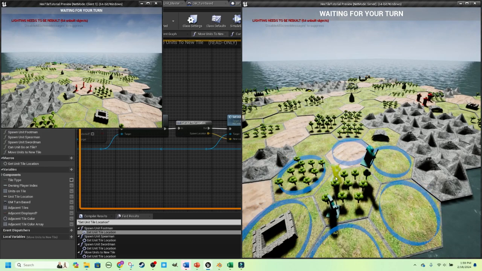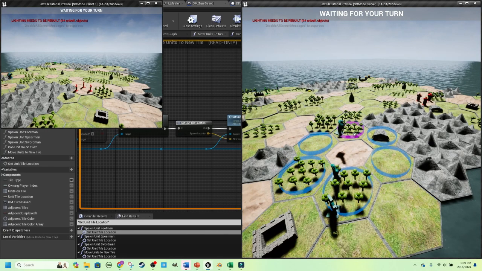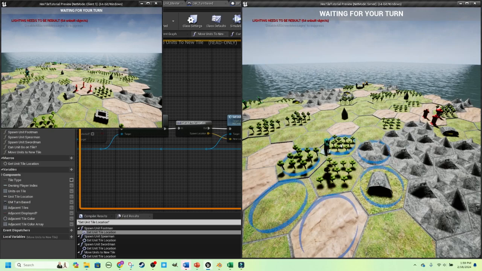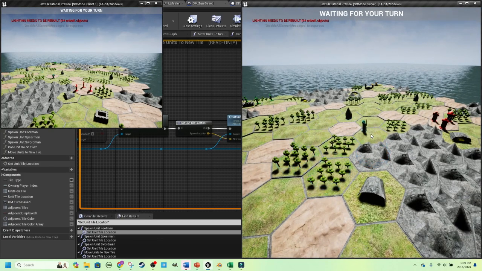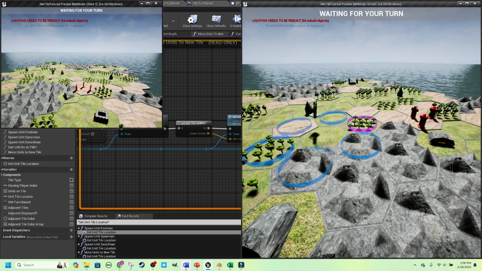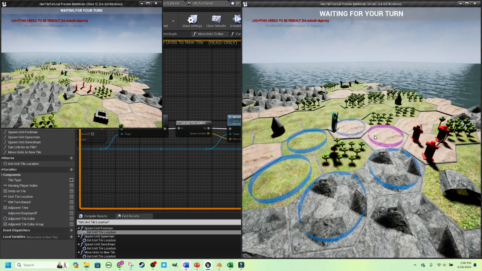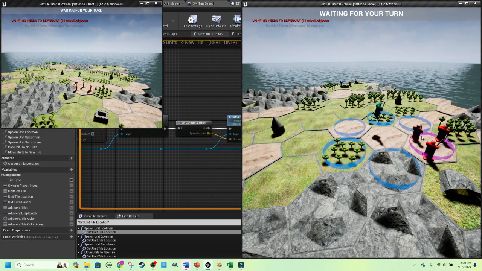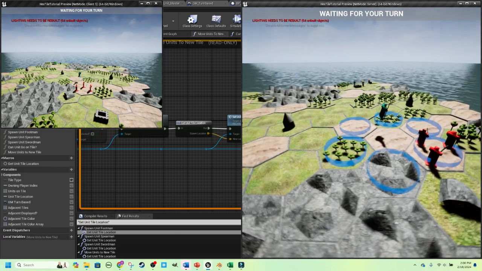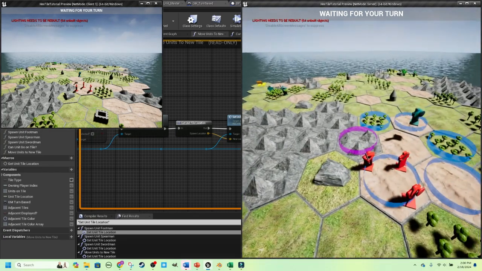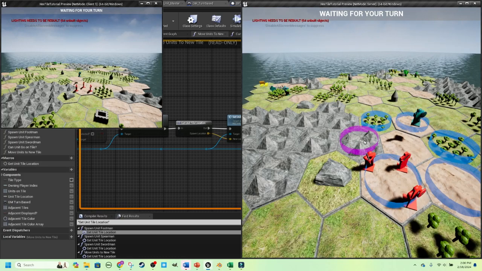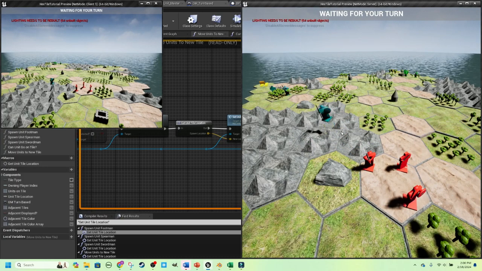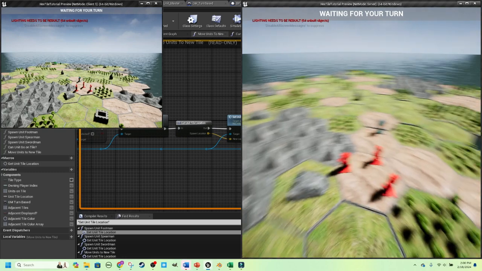This might be a little long, but this unit should not be able to move into this tile yet, which is what we'll start our attack. Good. So I'm clicking it, nothing's happening. I'm going to set the logic. The other thing I want to do is I don't want these mountains to be passable. Right now they can move on it. So I'm going to add in that logic quick.